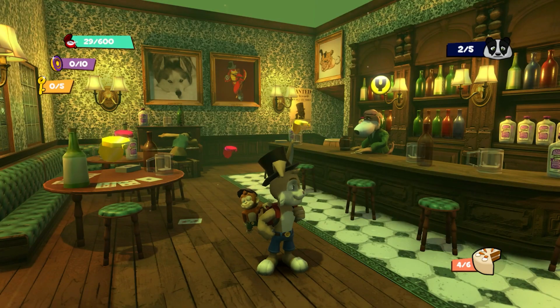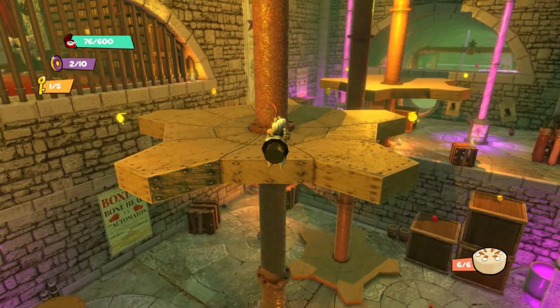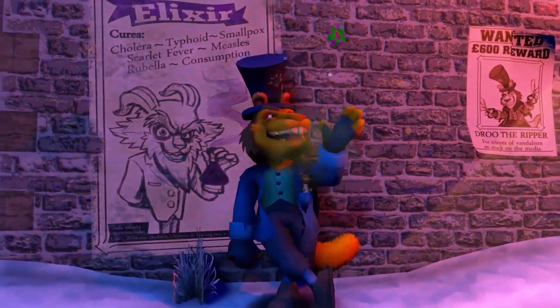The Great Wen, an industrial city altered by Dr. Dorcas's time travel. Explore his elixir factory, discover secrets in store at the museum, and come face to face with none other than Drew the Ripper himself.